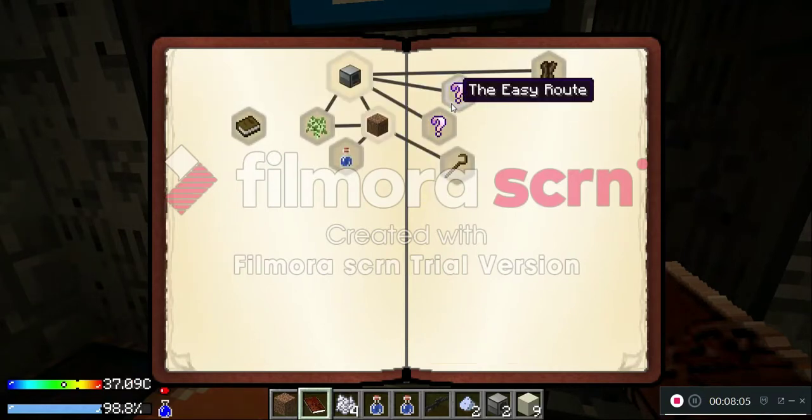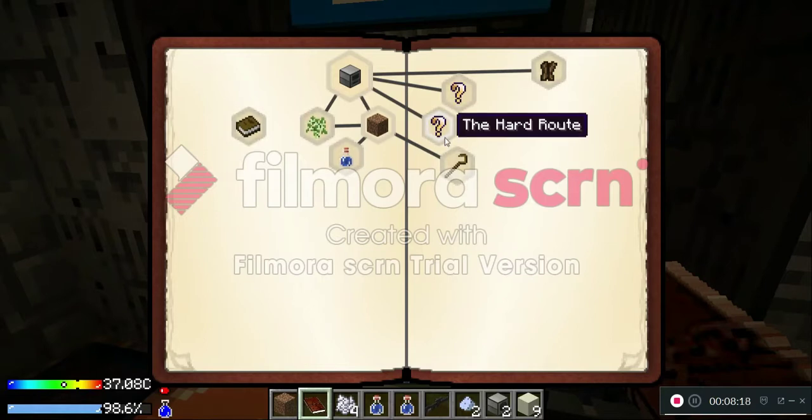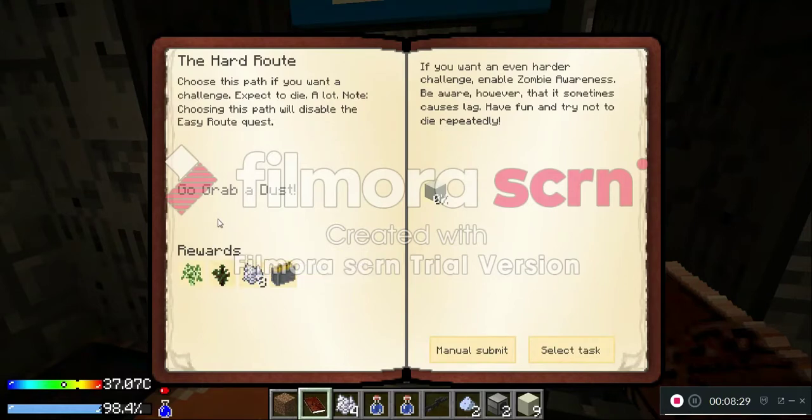Ooh, hard route or the easy route? With the easy route, you get 3 lives, but you cannot use the clone machine to revive yourself. But with the hard route, you get 1 life. But you cannot use the cloning machine. Sorry, you can use the cloning machines. I'm gonna choose that one.